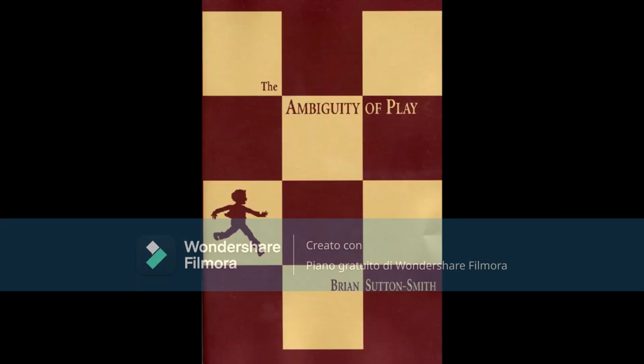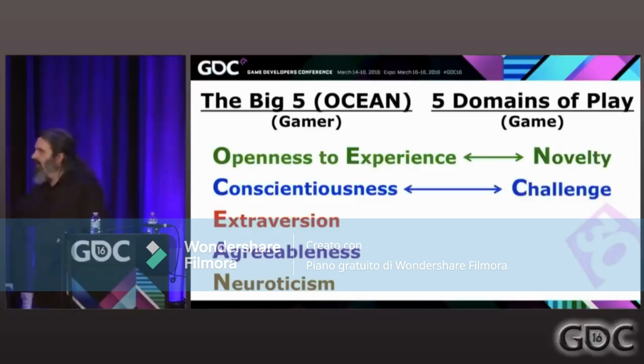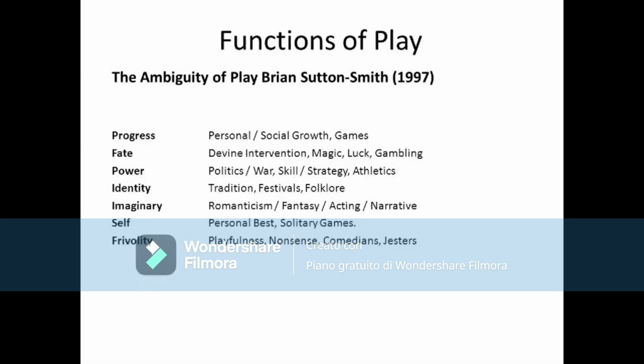Play is and always has been a pluralistic notion, articulated in Brian Sutton-Smith's seminal book, The Ambiguity of Play. As we explored earlier, there are different aesthetics of play, different kinds of players, and different competencies and predilections that games of every type engage, so having a general theory of the utility of play will always seemingly fall short. In his book, he outlines how the culture we are a part of frames the function and purpose of play. Smith delineates 7 rhetorics of play that have been used to explain and privilege certain forms of play, including progress, fate, power, community, identity, imaginary, self, and frivolity.